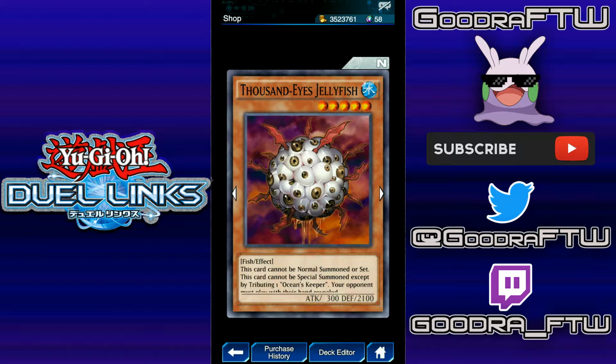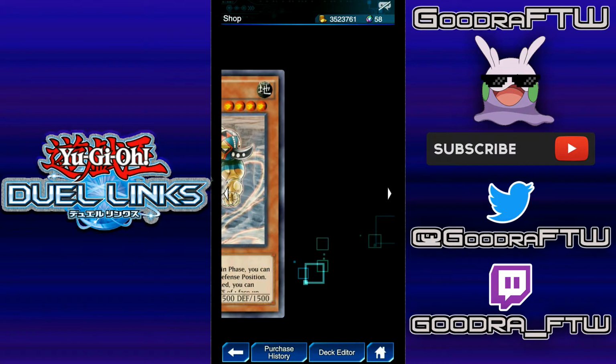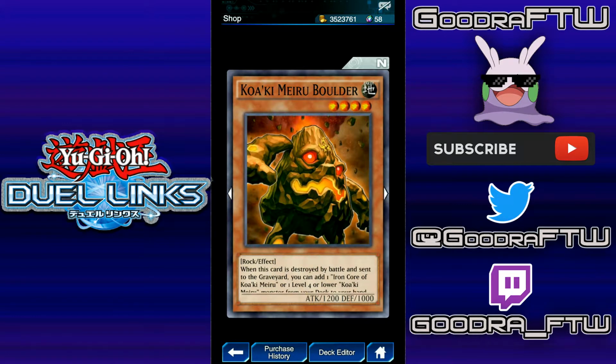Thousand Eyes Jellyfish. That does not look like a jellyfish. Holy crap. Cannot be normal summoned, cannot be special summoned except by tributing Ocean's Keeper. Your opponent must play with their hand revealed. That is not good. It's not good enough.